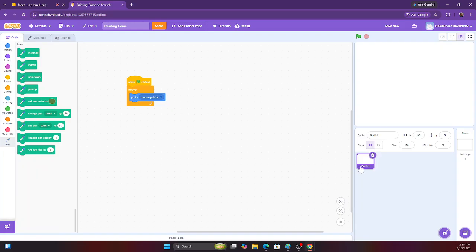Remember, if you do not click anything here, nothing will show here. So you have to do what I did here. Just go to paint and do as if you created a sprite, so that this place will activate. So I'm going to bring the pen down, put it under here. So now once I click here, my pen is now writing.